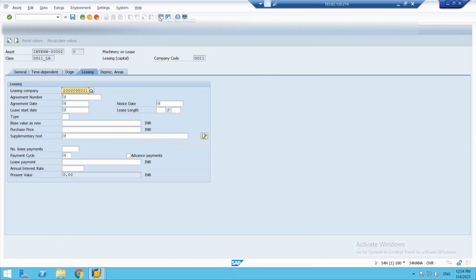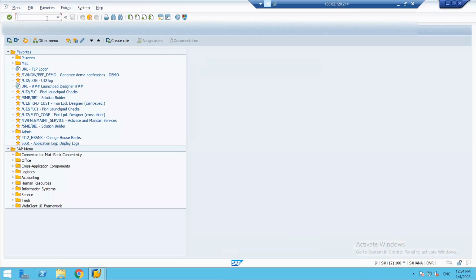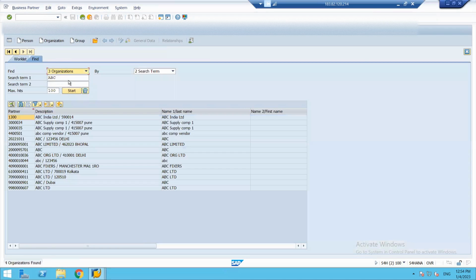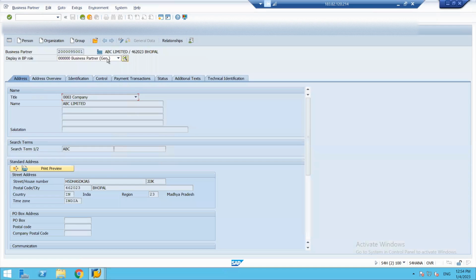Similarly, the leasing vendor, we create through BP, but for making the BP role, there is a specific business partner role, that is TR0604, partner with vendor account.